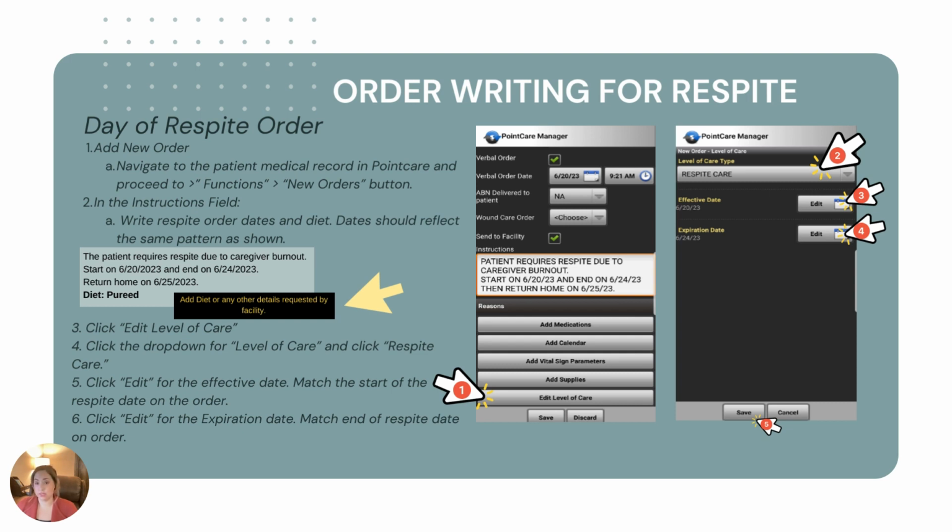I would say that we're starting to see almost all of the facilities are requesting the diet be added in the instructions. If you do that, just put a space so that it's more organized on the readout and put it on the next line. So you'd put diet, pureed, or up as tolerated, or bedbound, fall precautions, whatever it is that they're requesting or makes sense for that patient as you get to know your facilities and your patients, add it in that area. And that's fine. As long as our verbiage is correct, we can add whatever they need as well. All right.